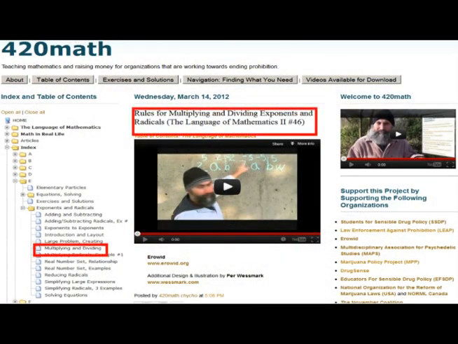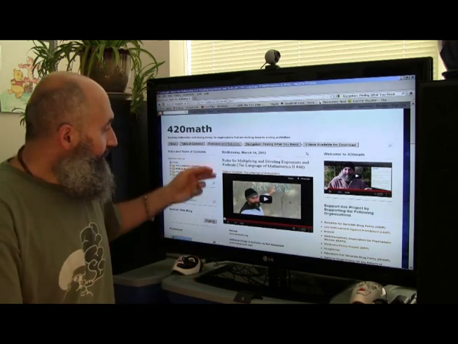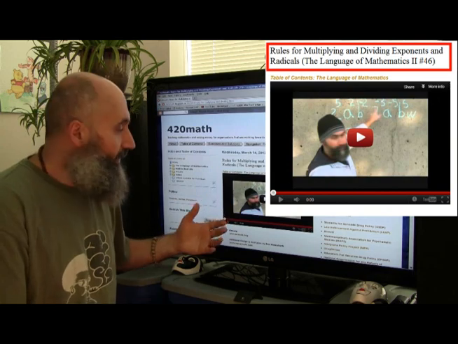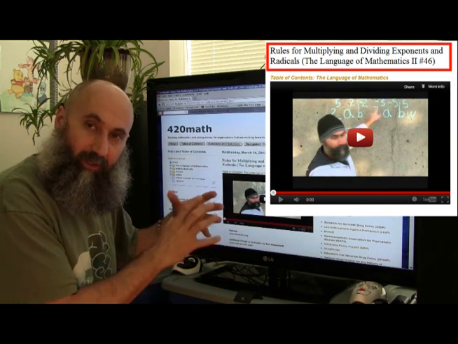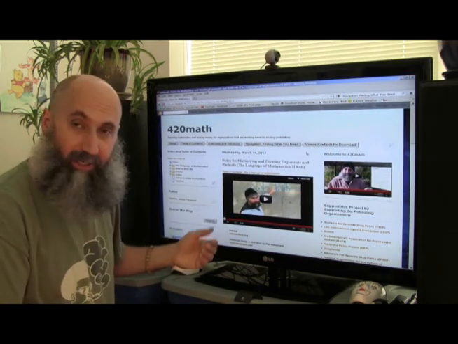for multiplying and dividing, and there might be multiple pages for a specific topic. Now, the title of that page contains more information that you can use to find out where you belong on the site and where this information is contained, and if there is more information on this topic.